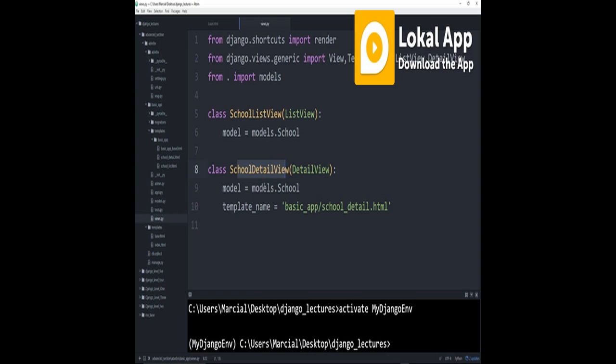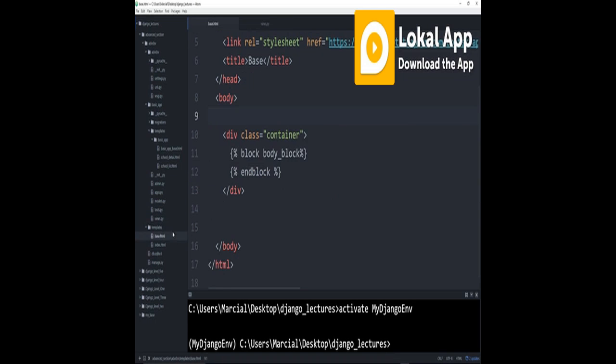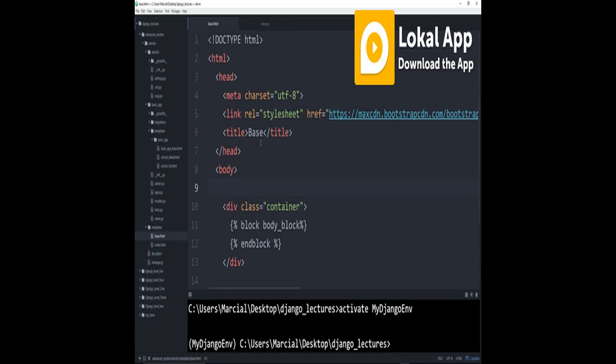And that includes things like showing all the students for a particular school. What we need to do is set up the templates and then set up the urls.py file. So it really doesn't matter what order you do this in. You can set up the urls.py file first and then set up the templates, or do the templates first and then set up the urls.py. It makes sense either way since they're basically codependent on each other. We'll start off with the templates, and we should always start off with the base template. That makes the most sense since we're going to be extending that into the other pages.